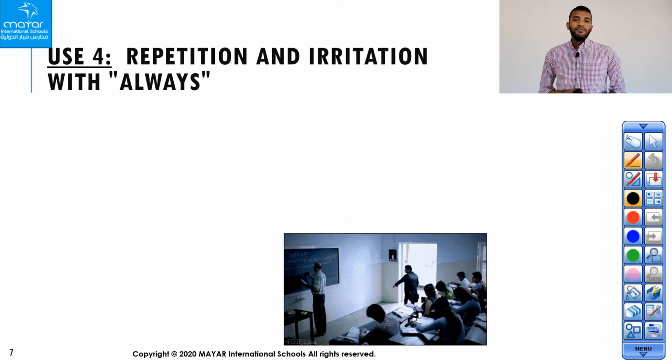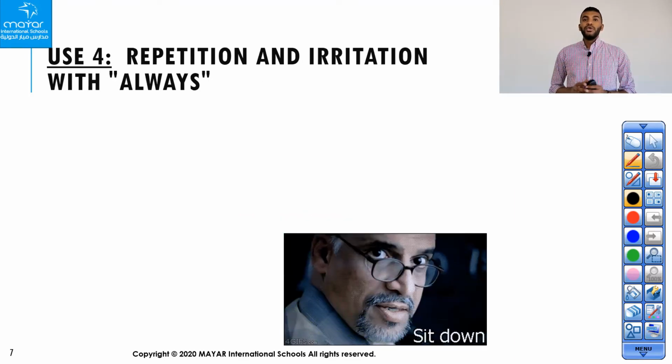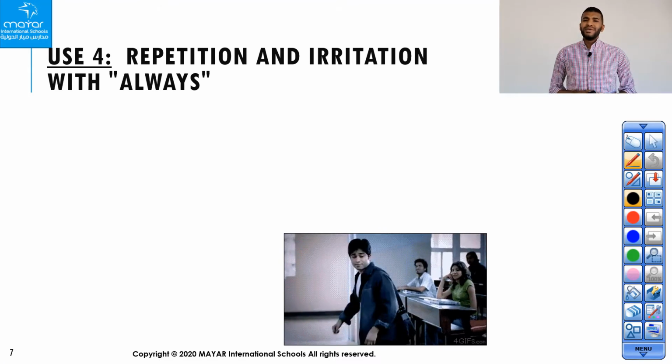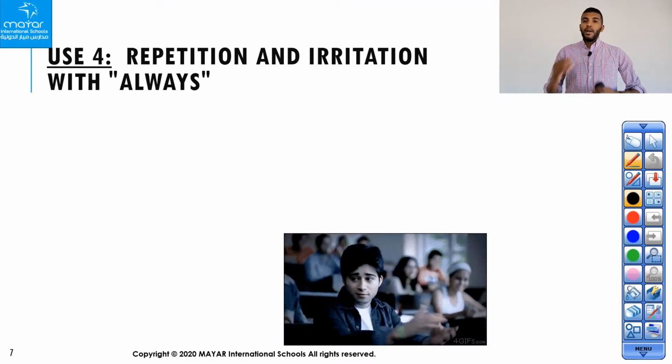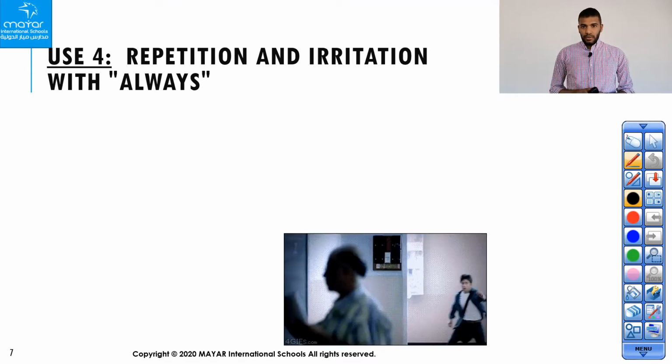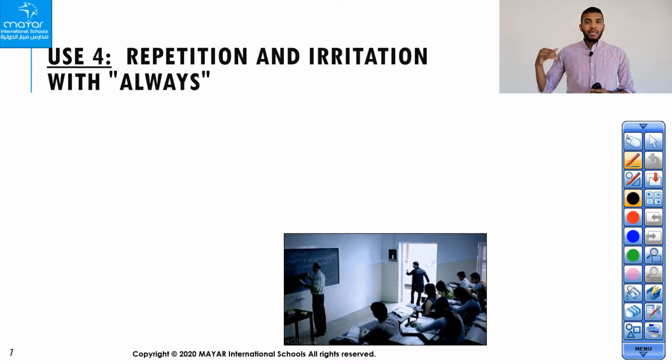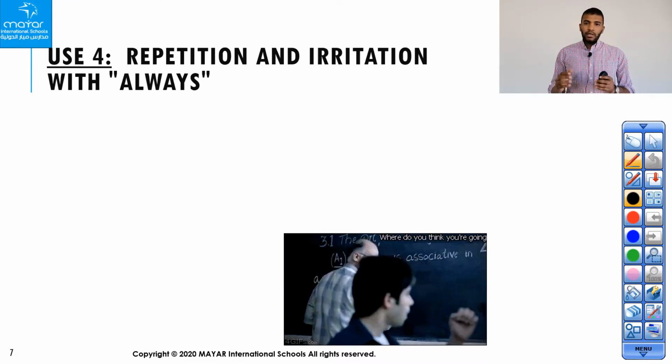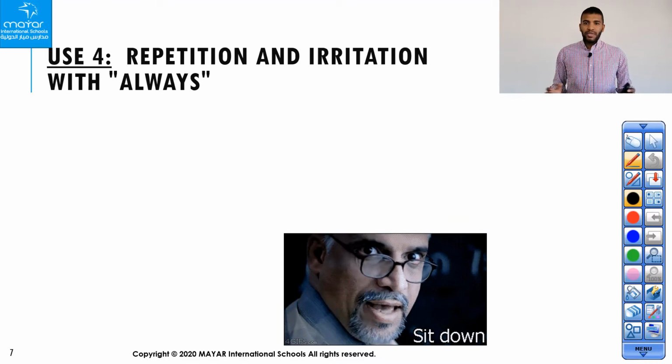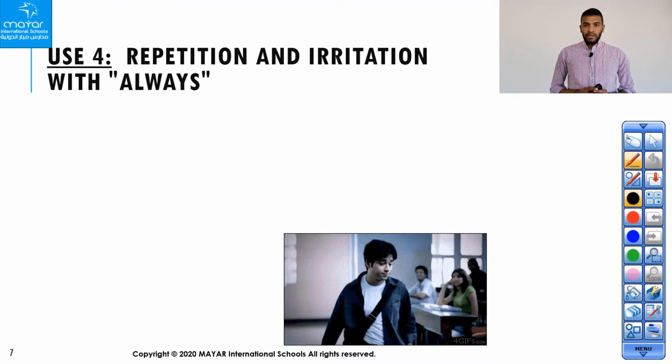Now, the fourth use for the present continuous is that we use it with always to express annoyance or the repetition that leads to irritation. When an action is repeated over and over and you don't like this action, you are annoyed with this action, you use the present continuous.